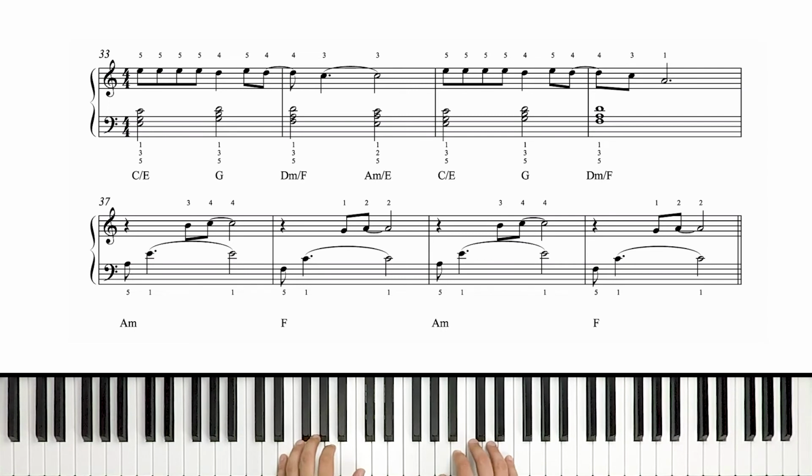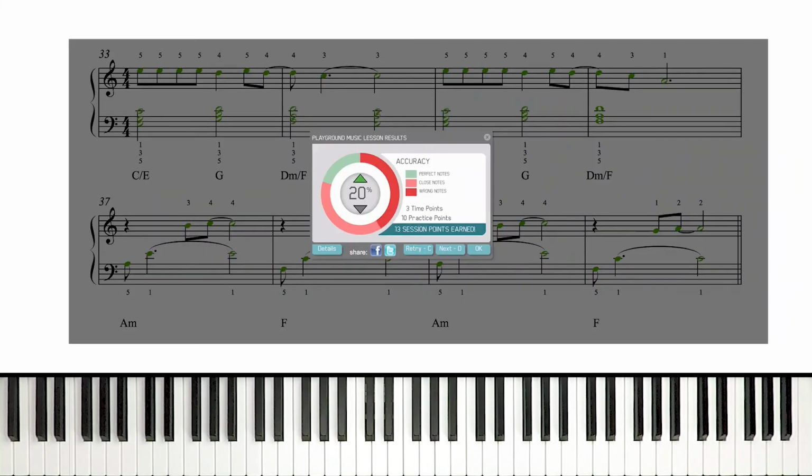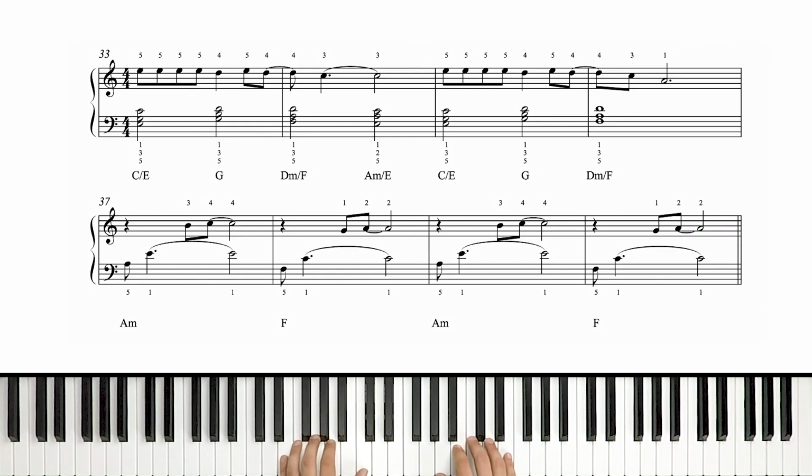1, 2, set, go. All right, guys, final step. Let's speed it up to full speed, and then you're off on your own to finish this in the app. Here we go. 1, 2, set, go.